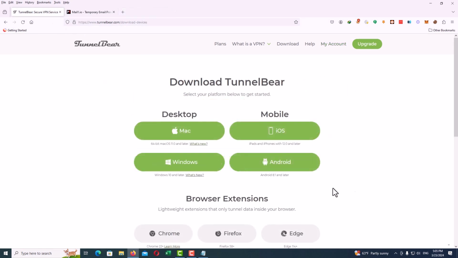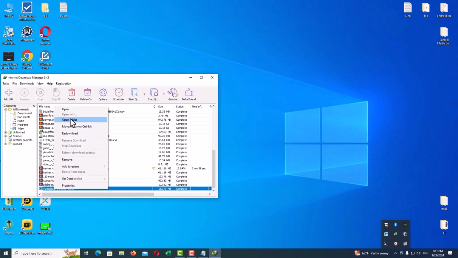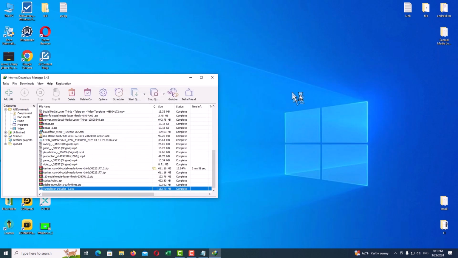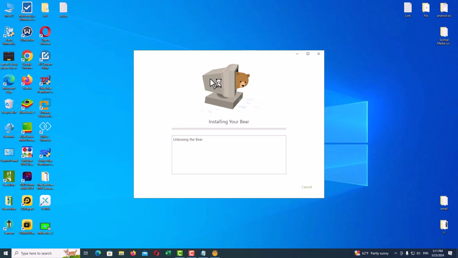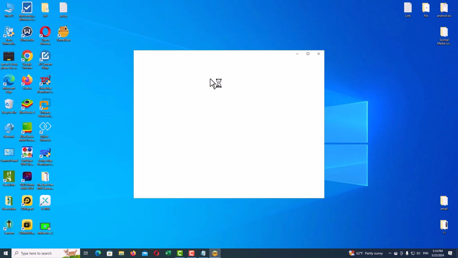Now close the browser and go to your download folder and open up your client file to install it. It doesn't have any important point, just click on install and choose your path and be patient and wait. It takes about 3 minutes, guys. Once the client installation is complete, open the program.